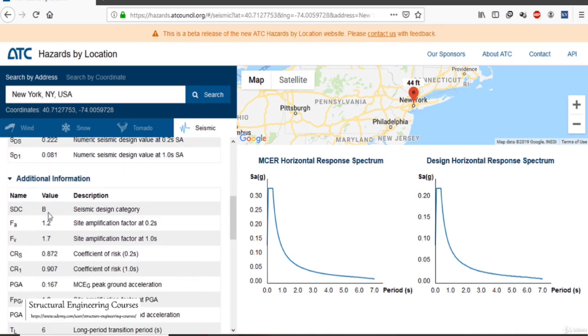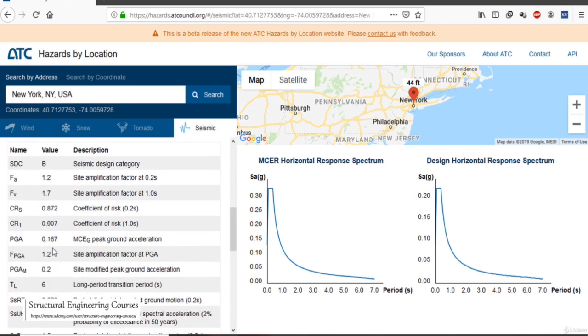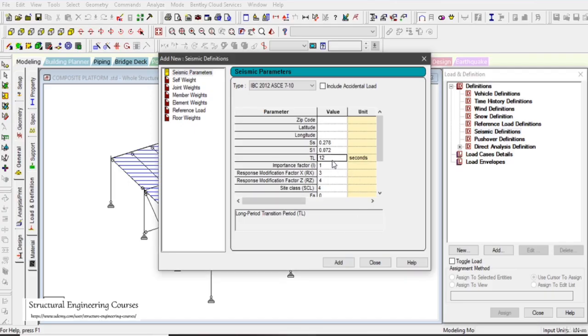For the seismic design category, SDS, SD1, CRS, CR1, PGA, all these values are given here. So going back to our model, we can select TL as 6. Importance factor we can select as 1, and R for this type of structure we can select as 4.5.